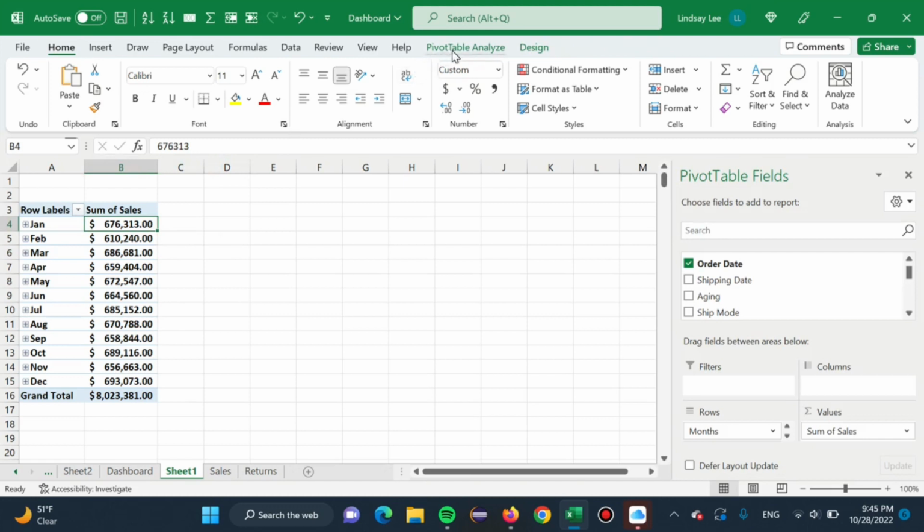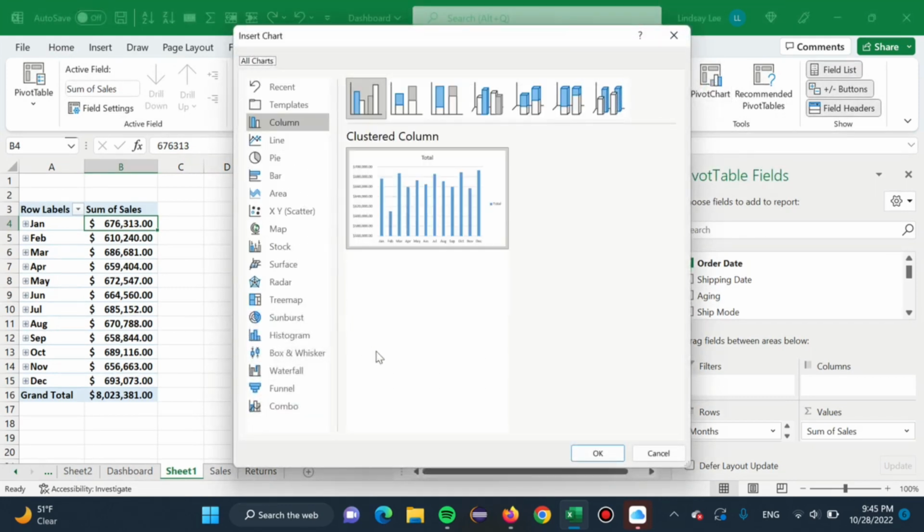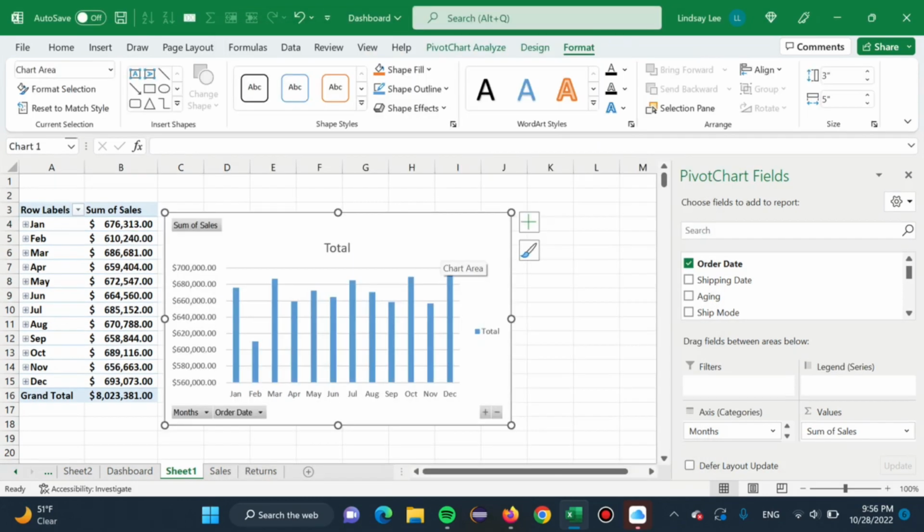And then I would click on the Pivot Table Analyze tab. From there, I would select the Pivot Chart tool and choose the desired chart I wanted to create. Once Excel created the chart, I would format it to look exactly how I wanted it to look on the dashboard, and then I copied and pasted it directly onto the dashboard.